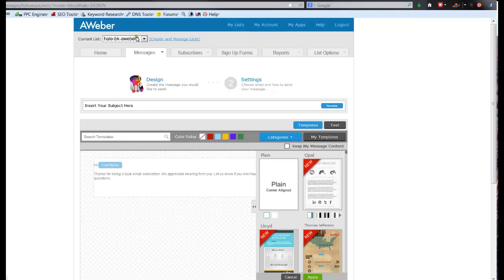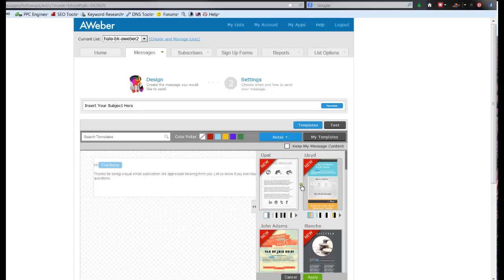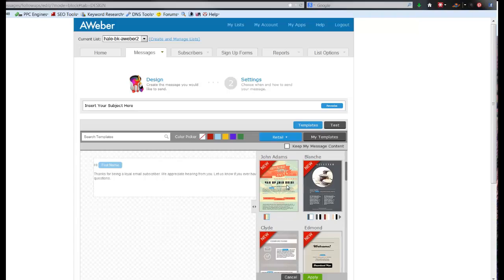So we've selected which list we want to work on, and it's going to default to a basically empty email. We are in templates. We are in their templates. You can see they've got lots of different kinds of templates. Retail templates. When you pick one, they are listed here.